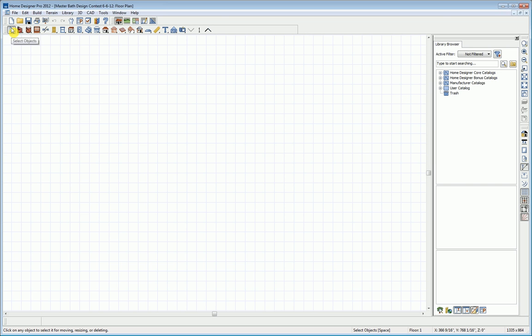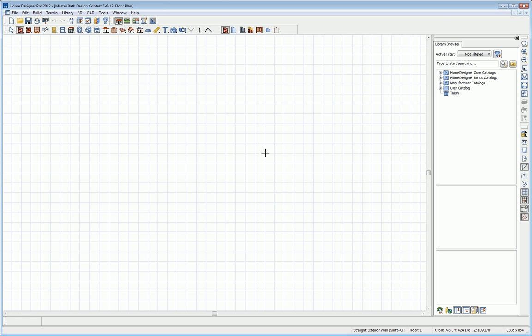First of all, we have that select object, the arrow tool, pretty common in all different programs. Next, we have our straight wall tool. So I'm going to single click on that straight wall tool. We also have a curved wall option that you can use. Once I select that parent tool on the right-hand side, I have all of my child options. So we can do our exterior wall, interior, and we have some different options here, half wall, invisible. So different controls here. I'm going to start out with my exterior wall.